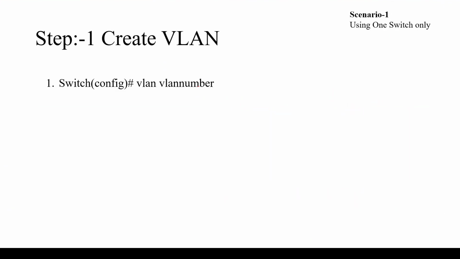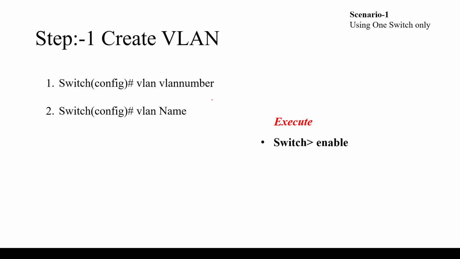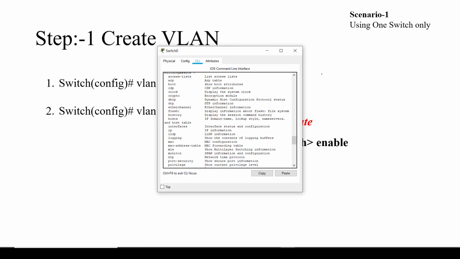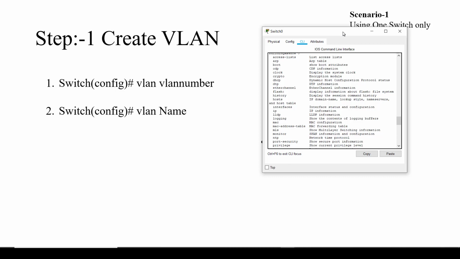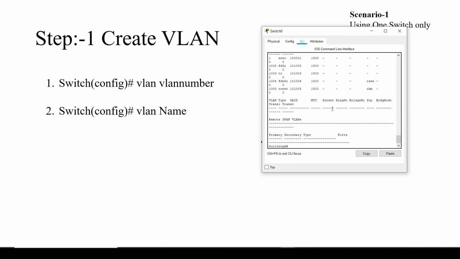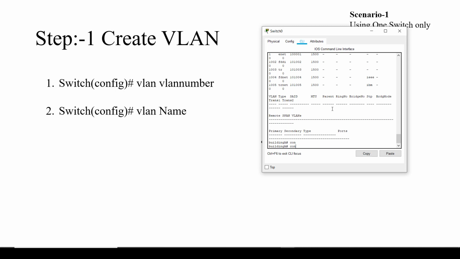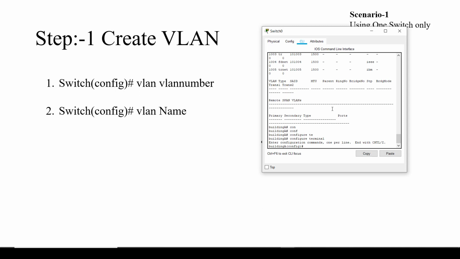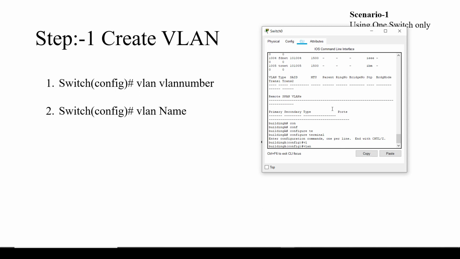So here you can see the list of commands, right? Let me do it one by one. Open the switch, right? Here I'm going to type in parallel. First of all, you have to type configure terminal, because we have to configure VLAN. If you want to do any kind of configuration, you have to switch from privilege mode to configuration mode. Okay, clear?